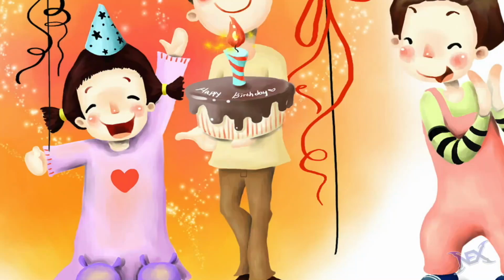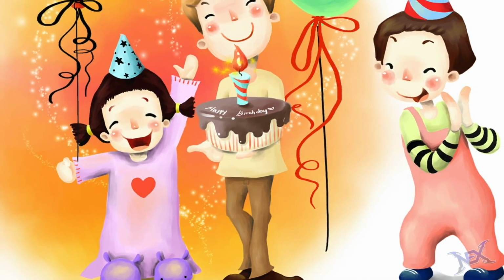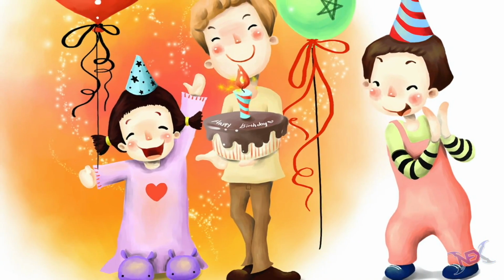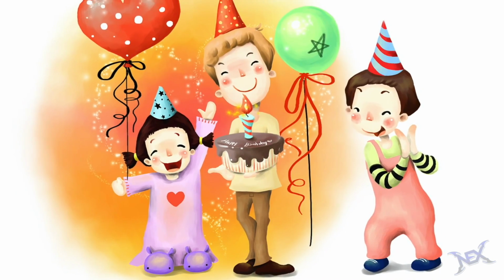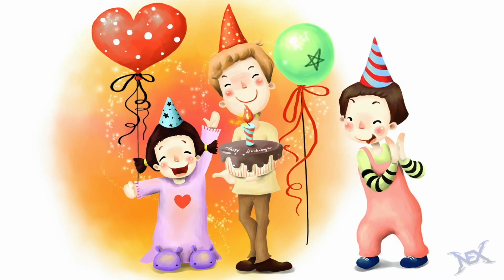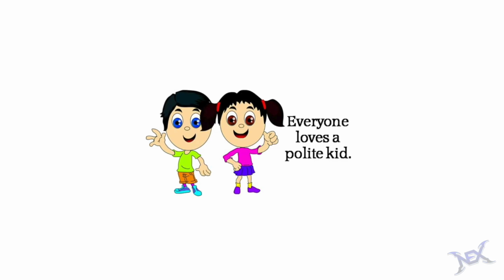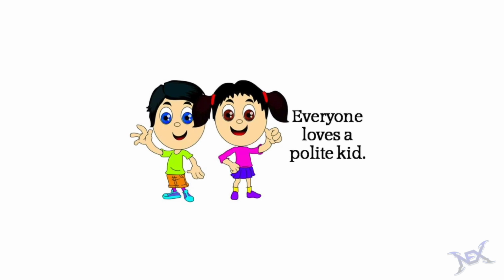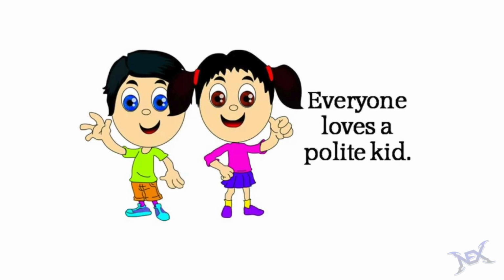I've mentioned before that telling people that it's your birthday on Halloween night will get you more candy. Well, you can also tell them that your birthday was the day before and you will get more candy as a belated birthday gift. Or if you tell them that your birthday is the following day, you'll get more candy as an early birthday present. And last but not least guys, being polite and saying please and thank you when you ask for candy will for sure help your goal at getting the most treats possible on Halloween night.